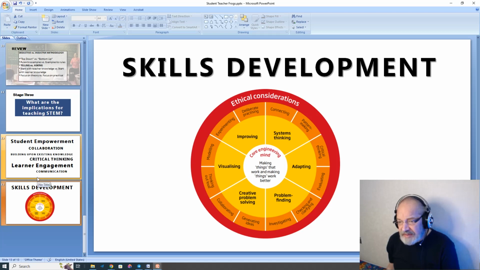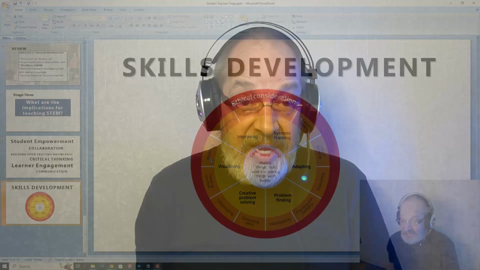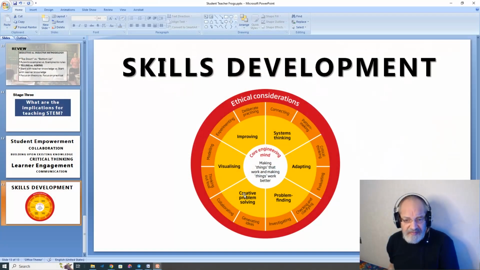And finally, the $1 million diagram. So again, this idea of, we're trying to develop these skills, and skills are developed by practicing them, by doing stuff. And in this particular origami lesson, we could say, well, yeah, we've done some creative problem solving by thinking about what we're doing. We've maybe collaborated with our partner. You can obviously go through all of this and see which of these aspects were happening during the lesson.